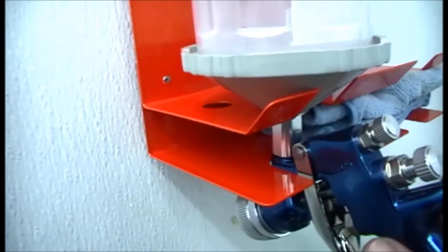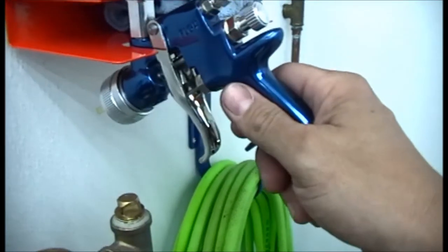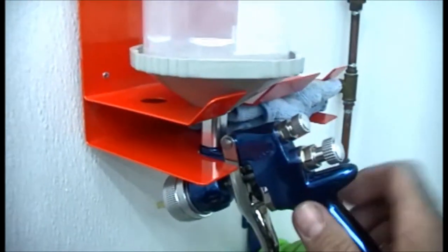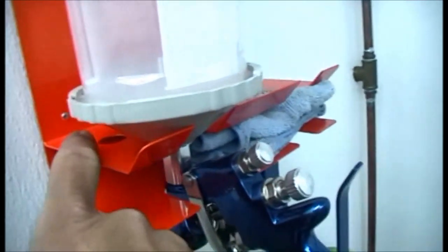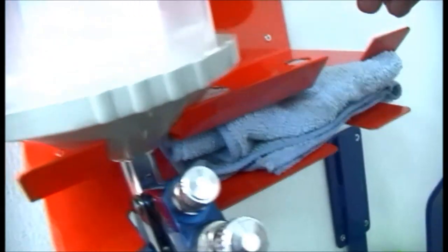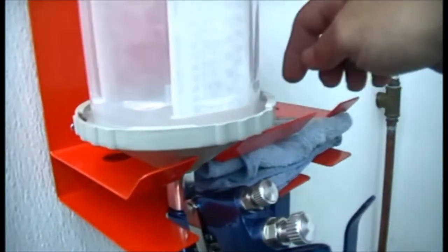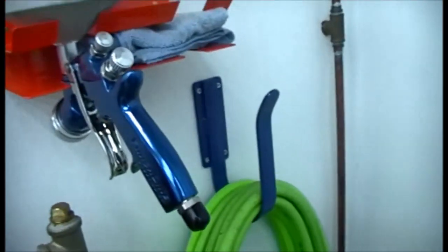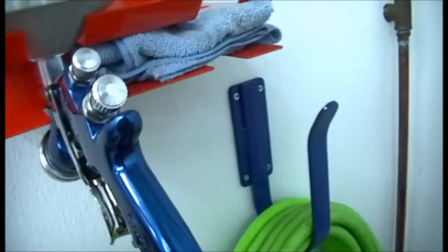And I like how the gun just lays in there just like that. It's got some holes here. I don't know what you would use in that. Maybe your paint can opener or something. I was actually hoping these magnets would stick through here, but they're not that strong to stick.